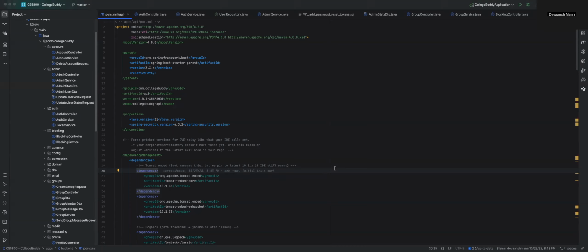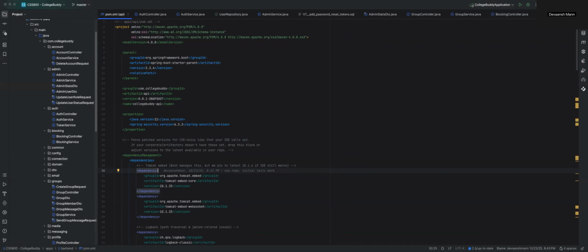Our goal is to trace requests from the API entry point all the way down to the database, explaining the logic at each step. The new features we'll be covering from a backend perspective are group creation, settings management, account blocking and deletion, the admin dashboard, and the password reset.